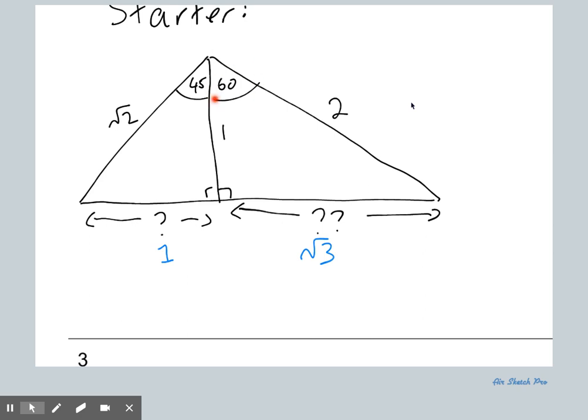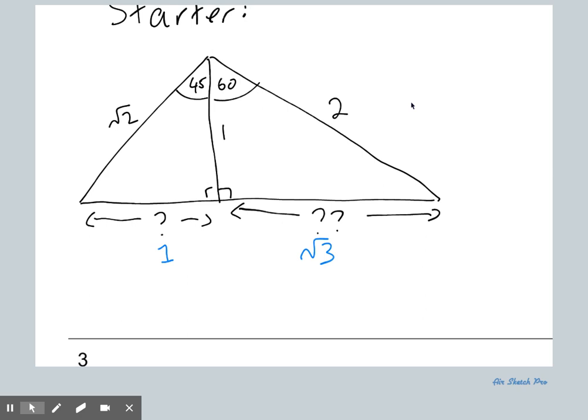If I'm looking at sine of 60 degrees, then the sine of 60 is opposite over hypotenuse. We know from our table or from our own brain that that's root 3 on 2. So obviously it's the opposite that's missing. So that therefore must be root 3, because the 2 is already nice and neatly there for us. So that's root 3.